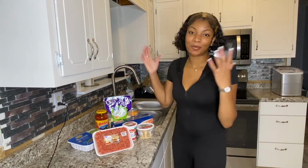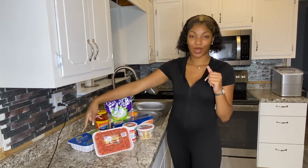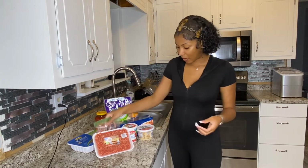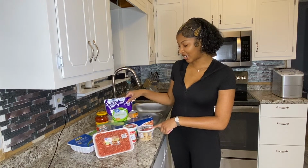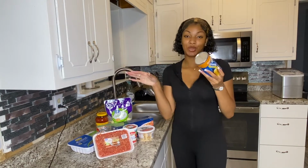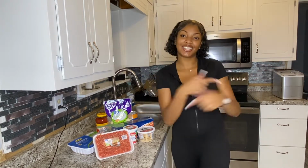And so today what I'm about to prepare for you is some lasagna. I have my mild Italian sausage, some ground turkey over here, and two links of Italian sausage. I'm just gonna use this from last time. And then I got my ricotta cheese, some Parmesan cheese, some mozzarella cheese, and my sauce. And then I'm gonna make some garlic biscuits for you. This is my first time doing it, so we'll just see how that turns out. This is what I have on the menu for you guys today, and so let's just get to cooking.